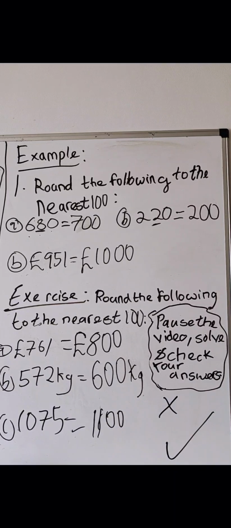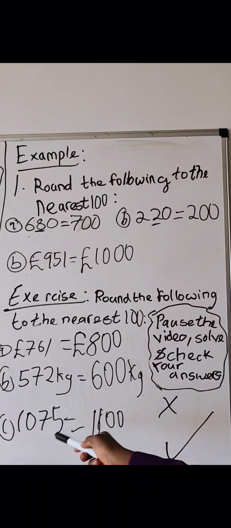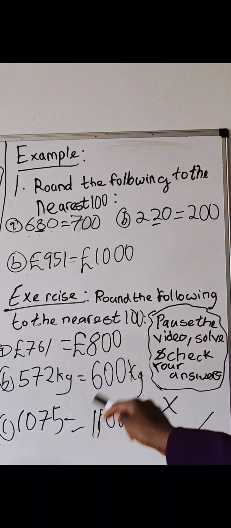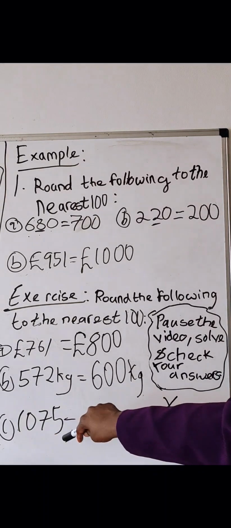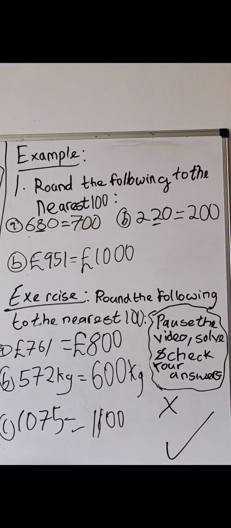So for this one we have 1,100 because 75 is a round up number. So we add 1 to 0, which will become 1, and the rest return to 0 at the end of 1. So that will be 1,100. So because this one is a round up number, turns to 0, but we add 1 to 0, that will be 1,100 because these two return to 0.